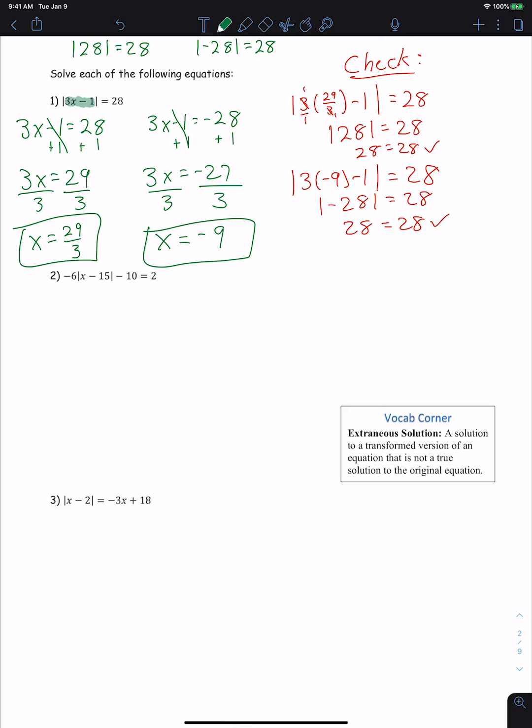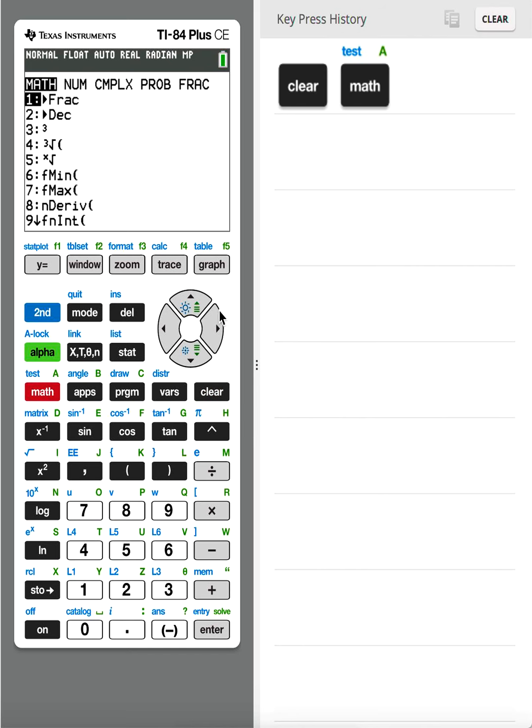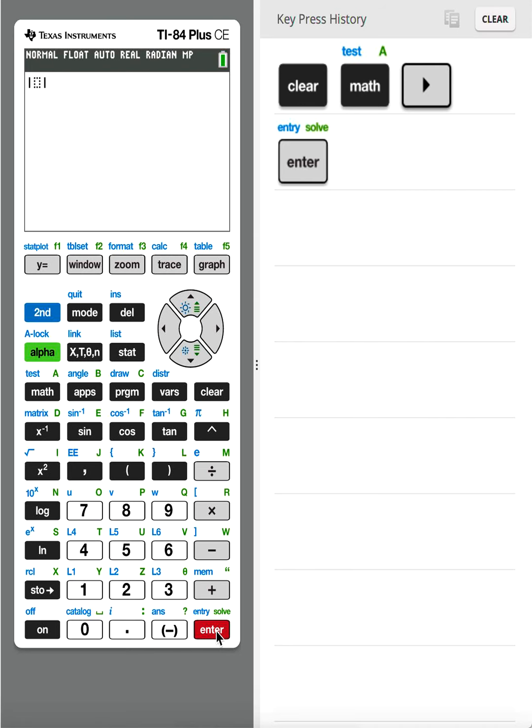So let's go to the calculator. In your calculator, we're just going to plug in each of the values for x. In order to get to the absolute value, you need to press math, go over to num. Abs is right there. It's short for absolute value. You get the absolute value bars. If you have the older edition of the calculator, you might get abs with parentheses. Just make sure to close the parentheses out at the end.